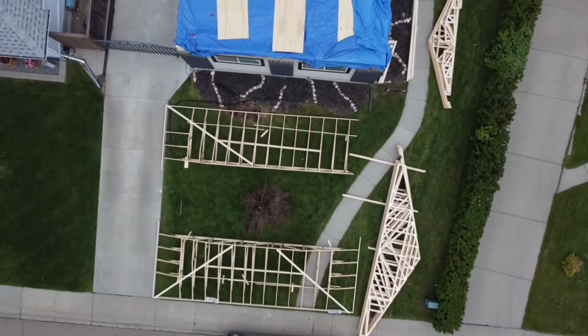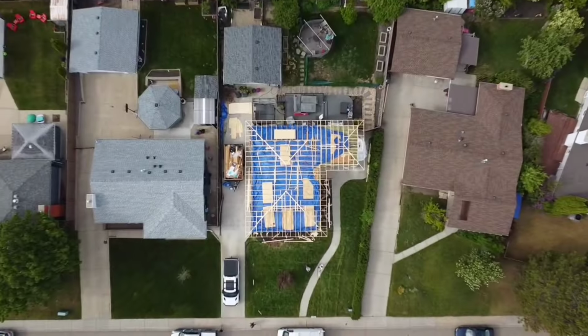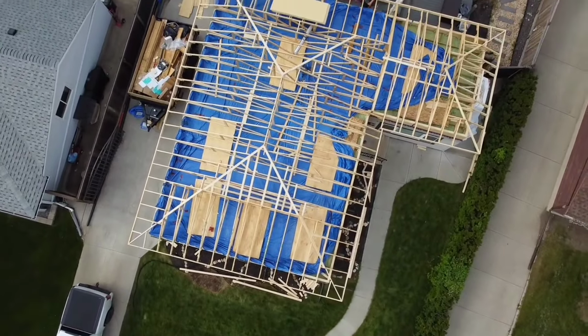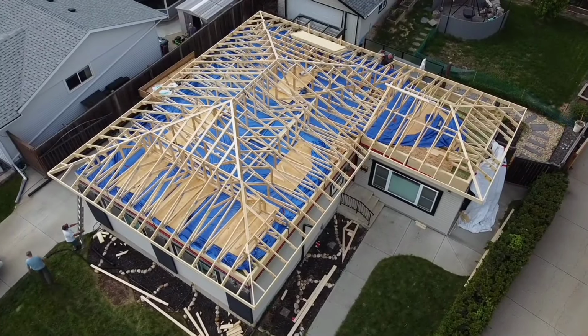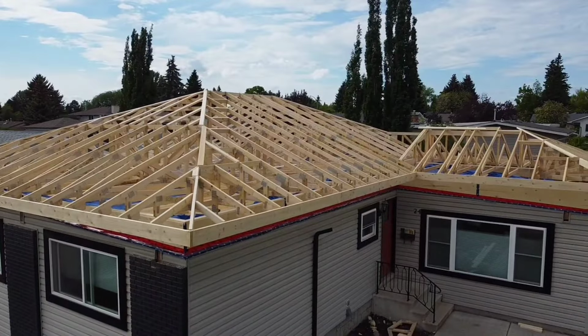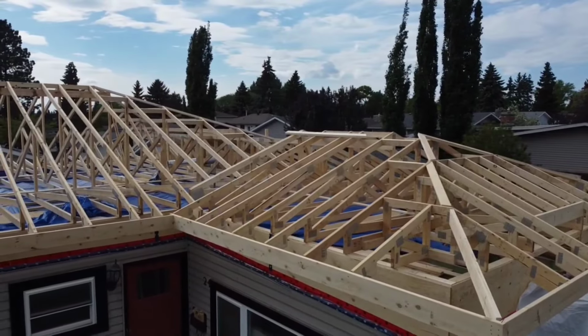Framers call this a cakewalk, craning up trusses and setting them. And by the end of the day, we have all the trusses set. All the backing is done, all the strapping is in, fascia is all hung. Hips are well underway, flat top sections are framing, and we have basically got, with just James and I, this whole roof ready to sheet. And Tuesday morning we get started on sheeting.